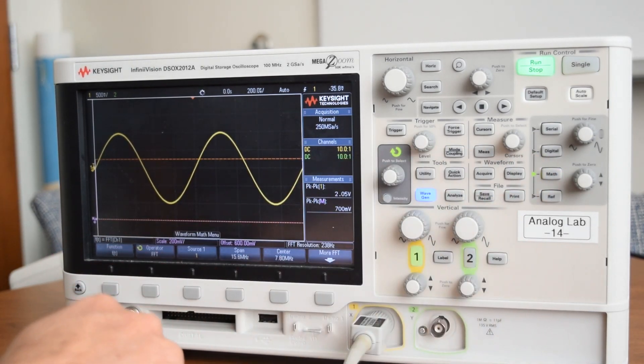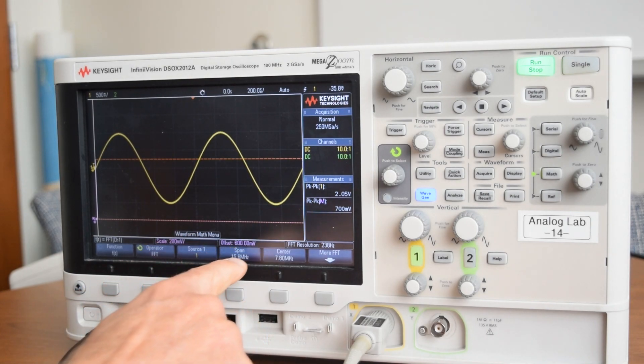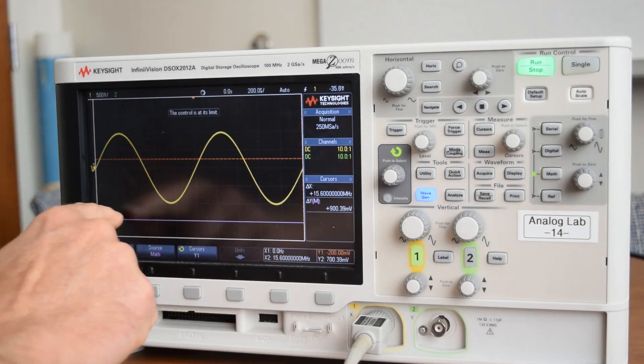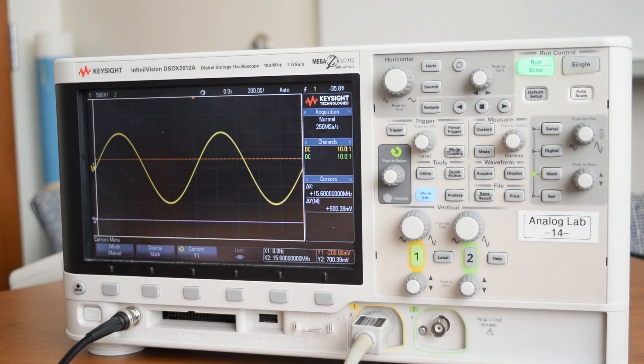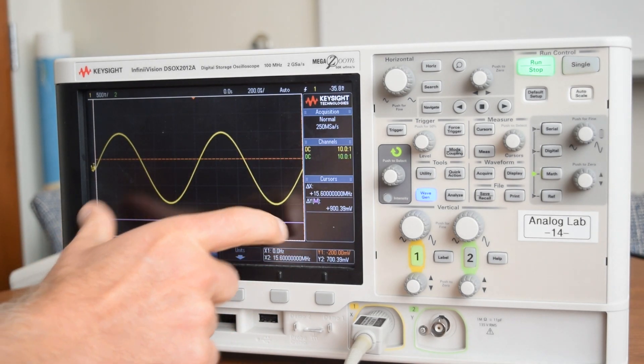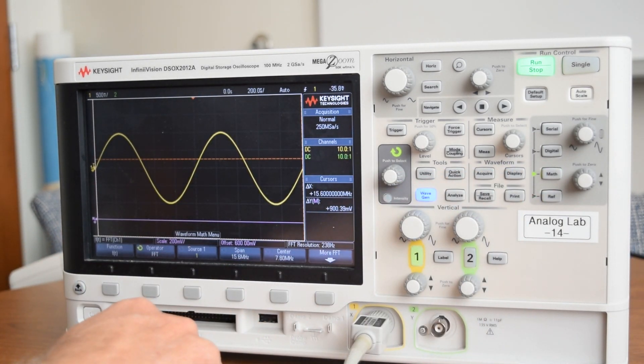So now we're going to click math to go back, and what we see here is that this has a total span of 15 megahertz, so this purple line right here is my FFT signal, and this is a total band of the 15 megahertz.